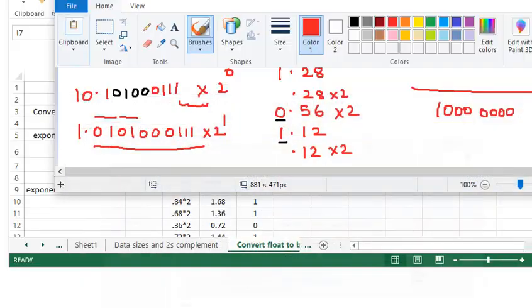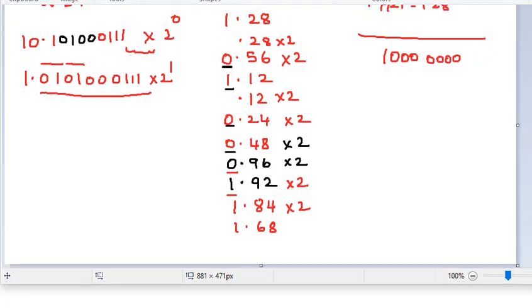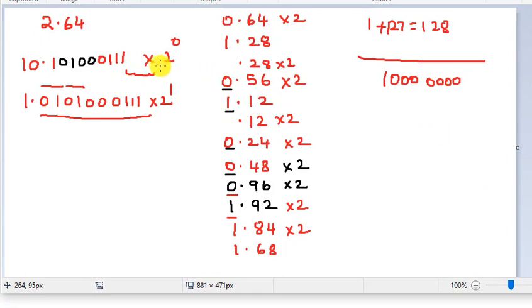So the idea here is, if you take this binary number, the left hand side convert to binary the way you do, and the right hand side after the floating point, we need to multiply by 2. If you get a 1, you write 1. If you get a 0, you write a 0. You keep doing it for quite some time, and then you stop it, and then you represent it like this, right?